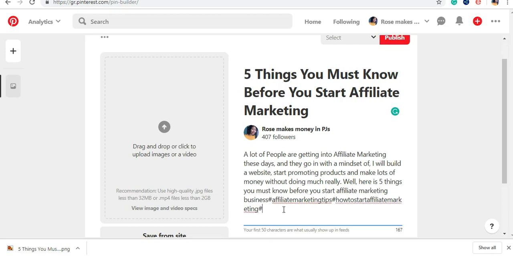And then our next hashtag could be making money online tips. And then we can still add another one and say affiliate marketing for beginners.